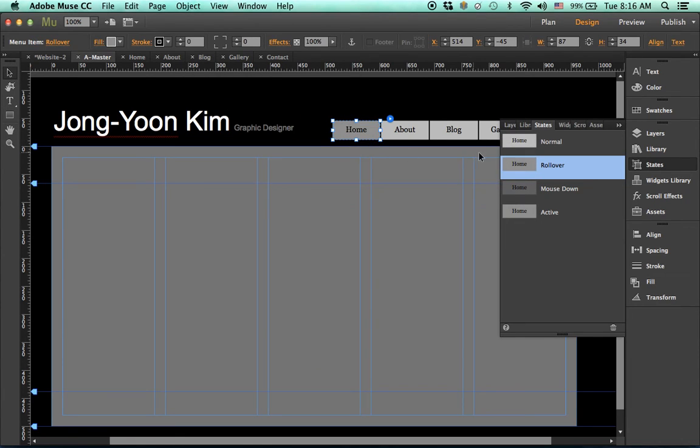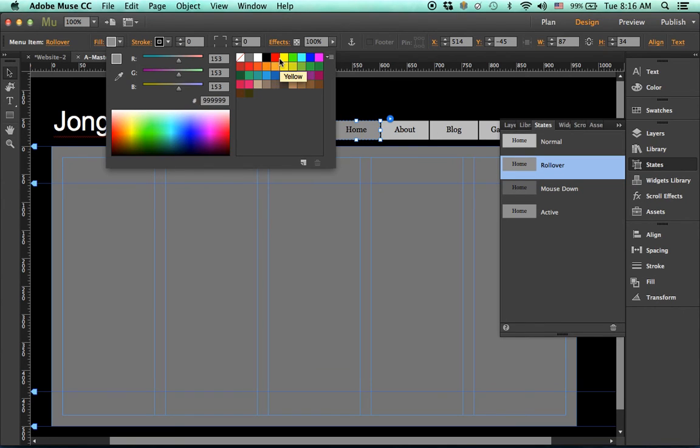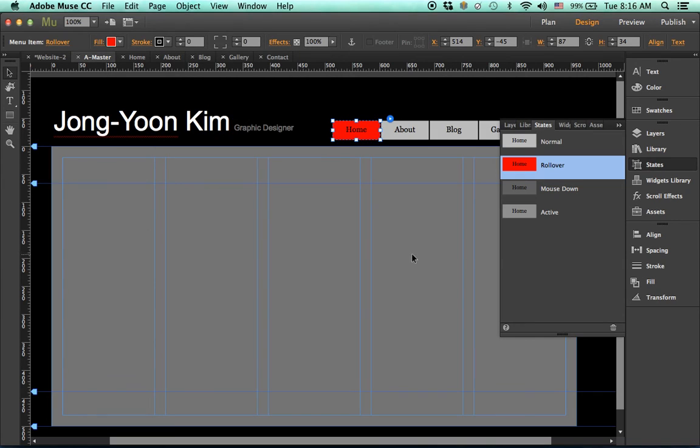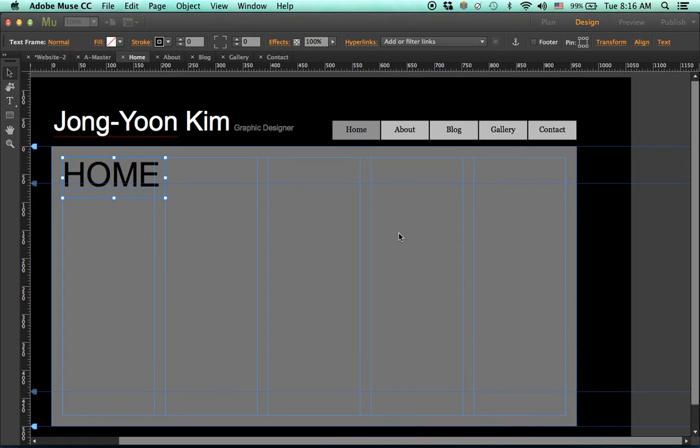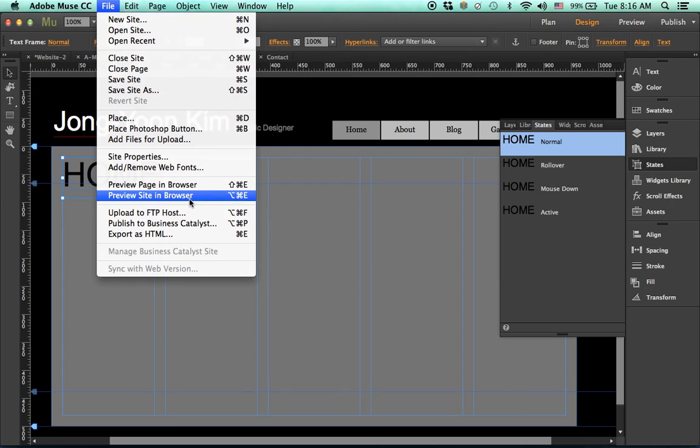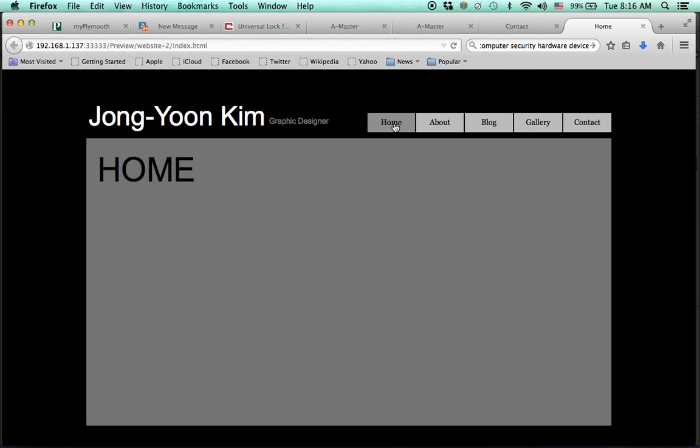Select that. Let me change the background color from this light gray to bright red. Okay. So let me go back and let me preview it. Preview site in browser. So now we have a black text. Roll over. We have a red background, and it is applied to every single page. So it's a pretty convenient tool.